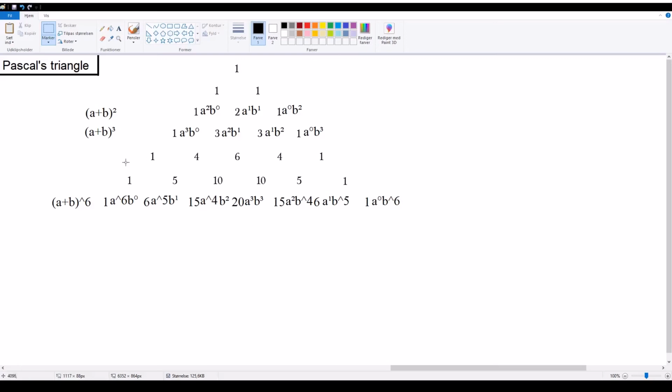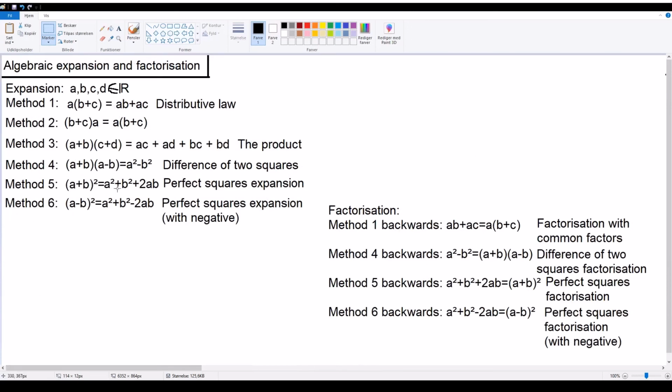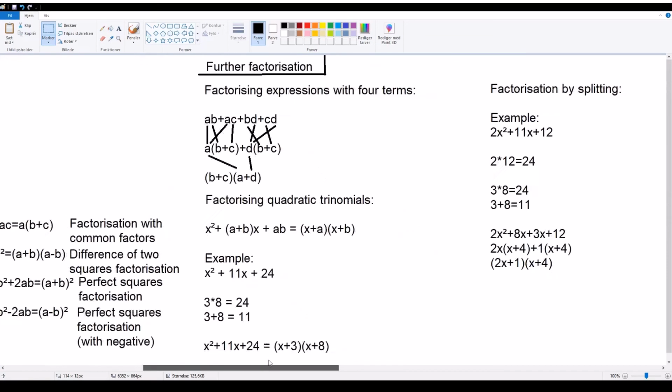So last but not least, you have Pascal's triangle. This is a triangle or a mathematical tool which you use to do binomial expansion way easier than normal. Now, if you're wondering what binomial expansion is, it is essentially what we did here with the perfect squares expansion. It's essentially where you have a bracket with a plus b, where a plus b, of course, can be anything, squared, or to the power of anything else.